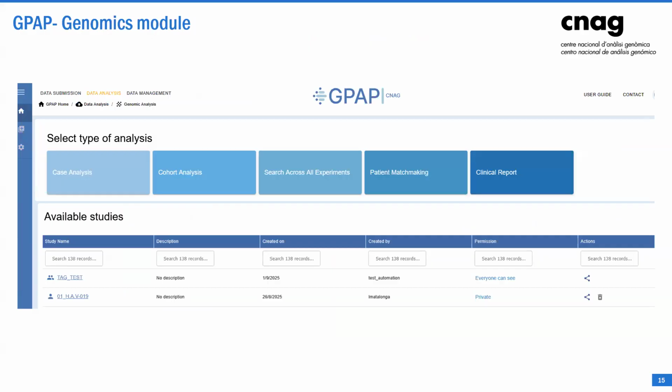This is the landing page when you access the genomics module. So now we have had a look at the phenotypic module, and now we'll go for the genomics one. So here, as I mentioned, FASTQs have been submitted and the data has been processed through a standard analysis pipeline. So what you get in here are the result of the variant calling and the annotation. So you get your annotated variants in the system, and this is what you would be accessing.